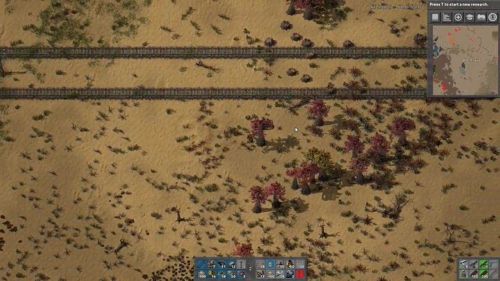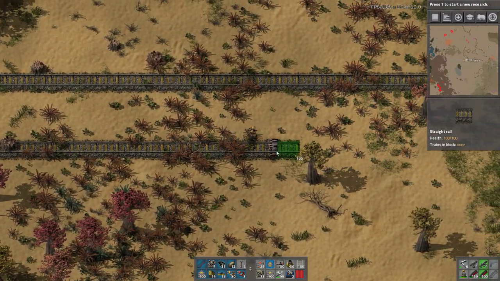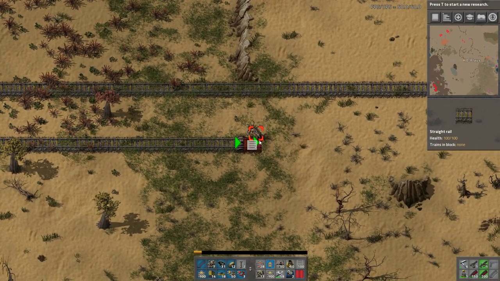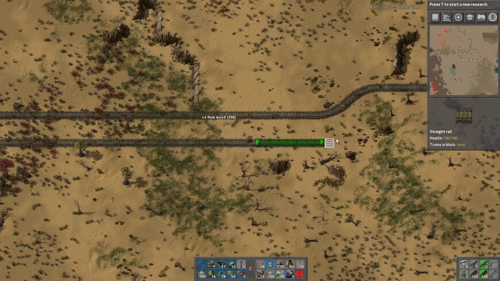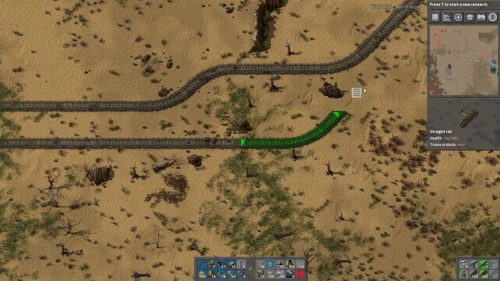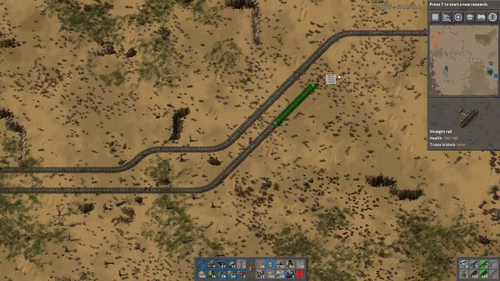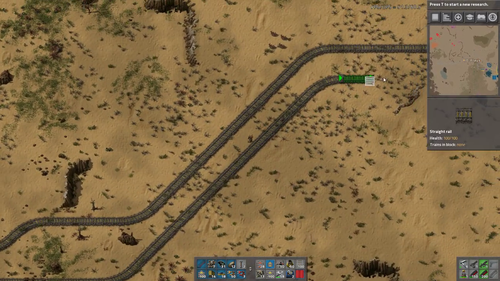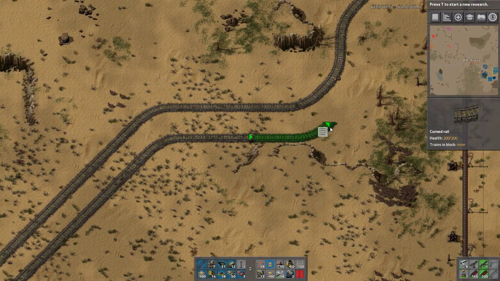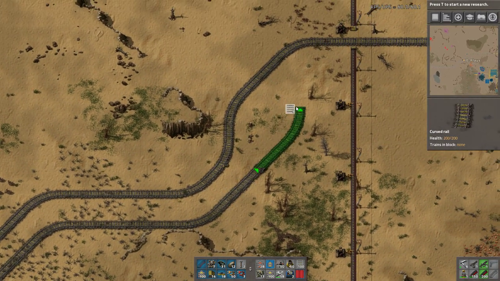Alright, so we're going to build our train track back. Now, normally in the past, I would have done all this with blueprints, and I'd have a pre-set up blueprint for doing train tracks, but with cliffs now, it's made things slightly awkward. It's a lot more dynamic.